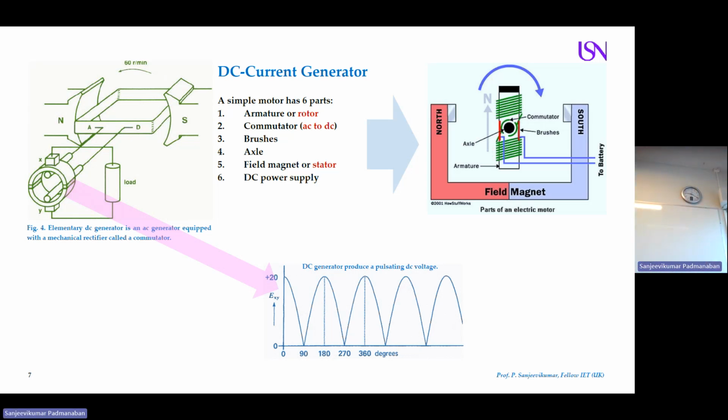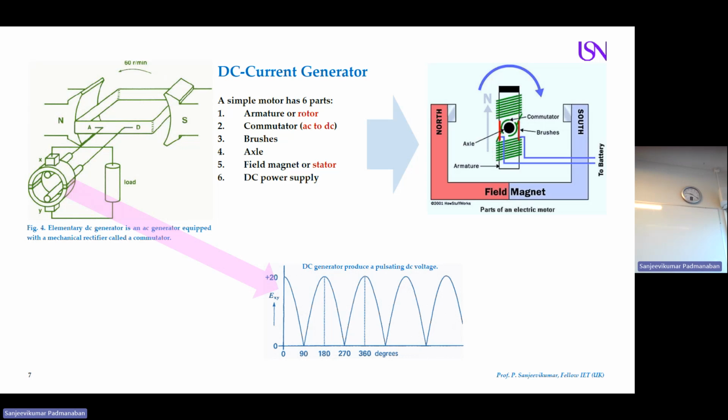A simple DC motor, what are its parts? One is called the armature, which is the rotating part. In AC machines, in later lectures, I will call it the rotor. It's the same: in a DC machine, armature; in an AC machine, rotor. The next terminology is the commutator. I said you use slip rings, but in older machines we use commutators. In advanced machines, we use slip rings. Now they have become brushless, the latest technologies.